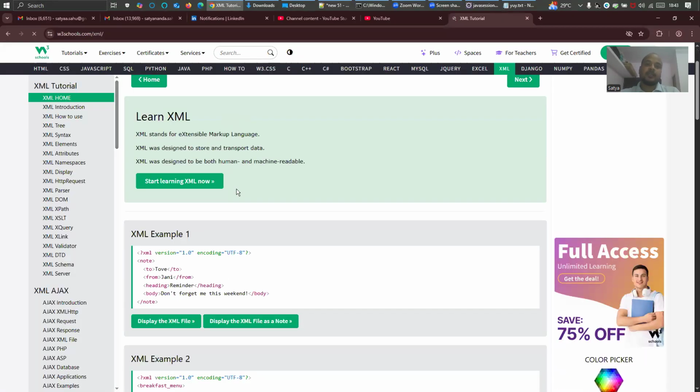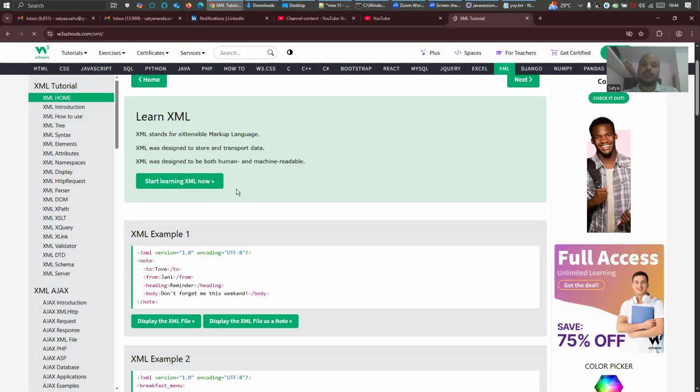See, XML stands for Extensible Markup Language. XML was designed to store and transport data. You can say they are a kind of data carrier, right? They carry data across the network from one application to another application. An enterprise service bus extensively uses XML documents to transfer messages from one application to another. What is ESB? ESB is a kind of middleware which connects two systems and maps that data for accessing or sharing the information between these two applications.